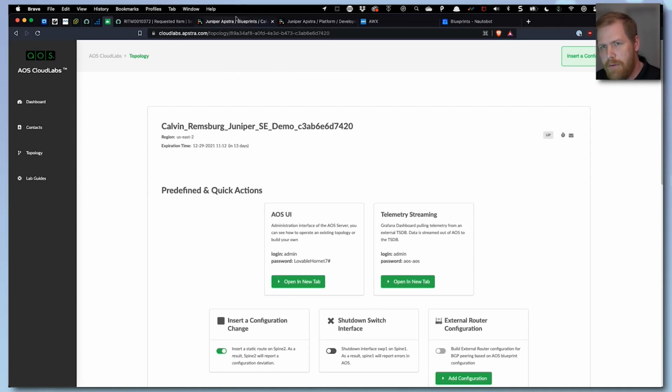Now, what's going to happen from an Apstra perspective is that this will directly conflict with the data model that was derived for the data center fabric. Again, we're not building a model just for the devices. We're looking at this from an intent-based networking perspective as a holistic fabric data model. And this static change that's going to be made on one of the devices will be a conflict with that data center fabric. And so now, if we return over to Apstra, actually, let's go back to the ServiceNow portal first.